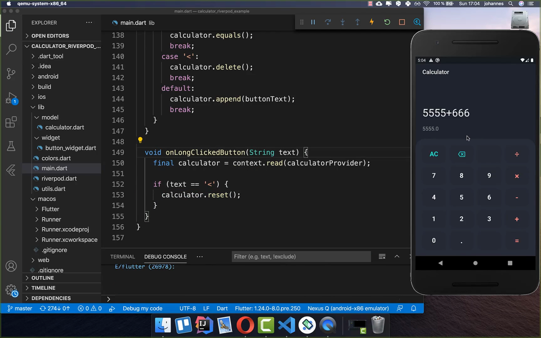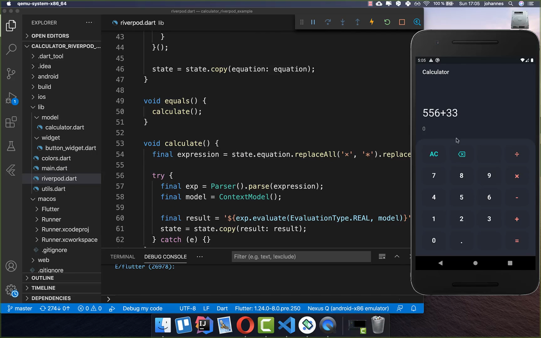So we simply want to also put it again to 0 and 0. Alright, let's also try this case out. So we have something inside here, and I click on delete, and it will simply delete one character at a time. However, if I click here a long time on it, then it will do this reset, and then it puts here again 0 and 0 inside.